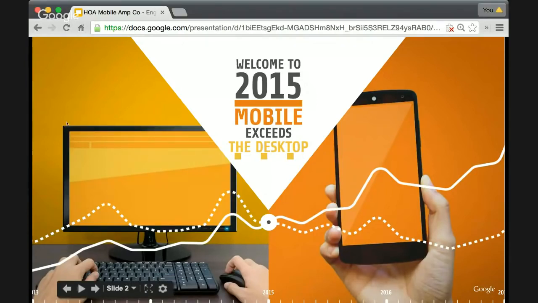So I guess as a background, for a lot of you, this isn't really new. The usage on mobile is now exceeding the usage of desktop. So at least from our side, in search, when we look overall, we see more people are searching on mobile than on desktop. So we really want to make sure that these users have a great experience, that they land on great sites that work really well for them on mobile.